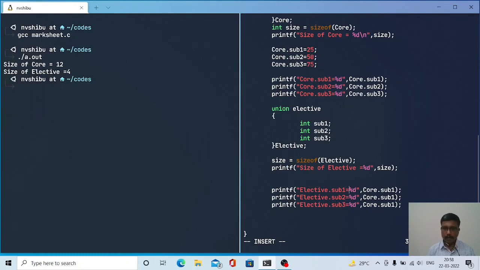But here we have not assigned values. That we are going to do now. We have not assigned any values, so we are going to assign values now.